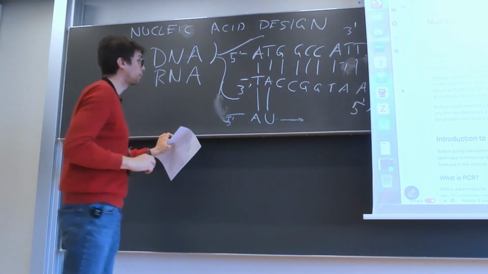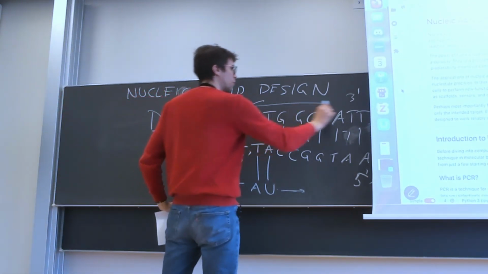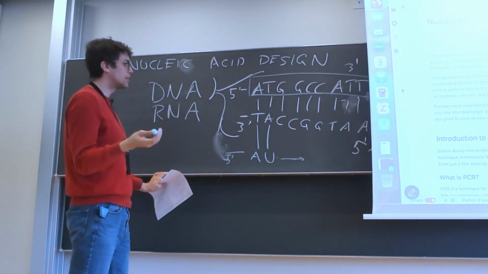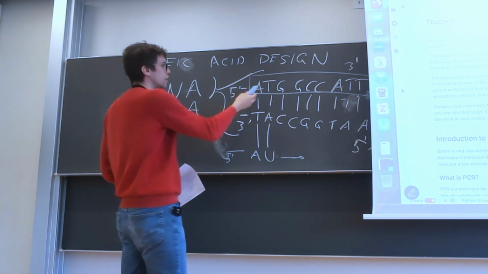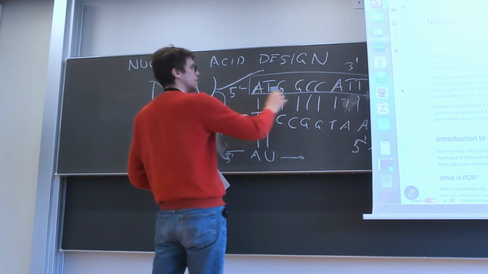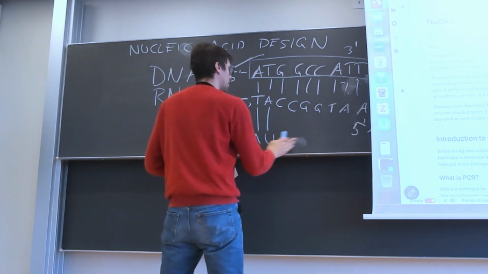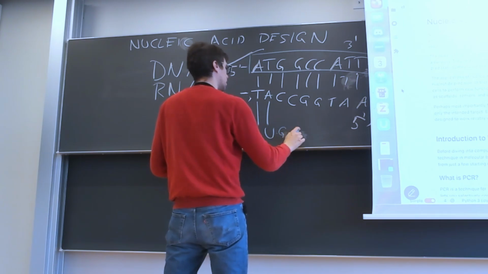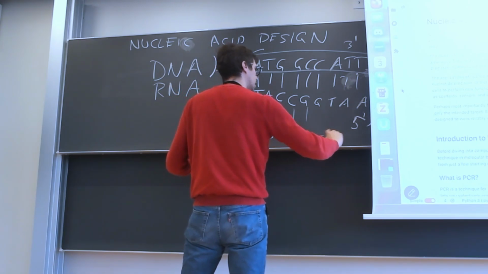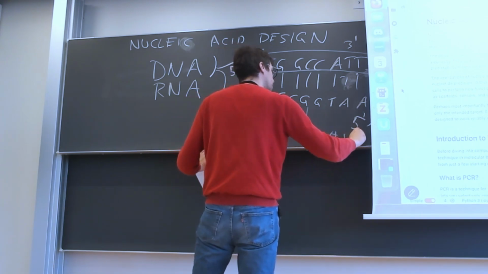So I told you at the beginning that most of the time we write the DNA from 5' to 3'. And you can see that it makes sense here, in that the transcribed RNA is in the same direction as the 5' to 3'. Okay. I might extend this just a little bit. G's here, C, A, U, and U.